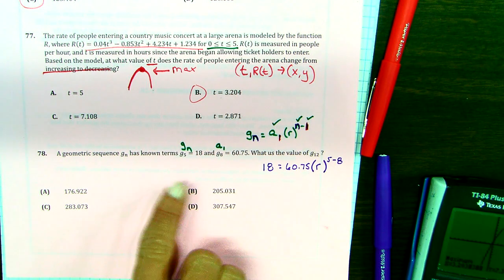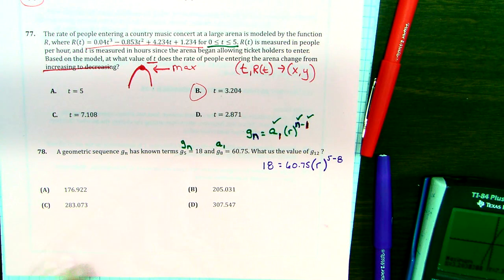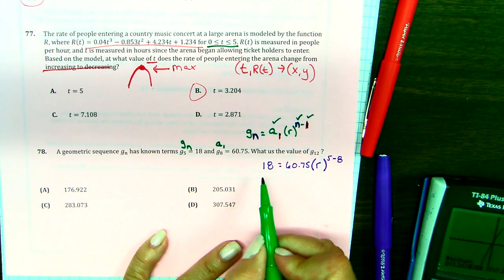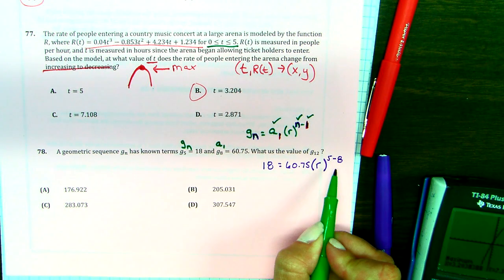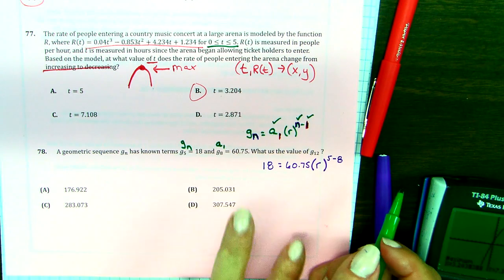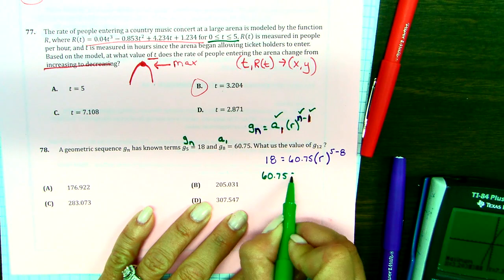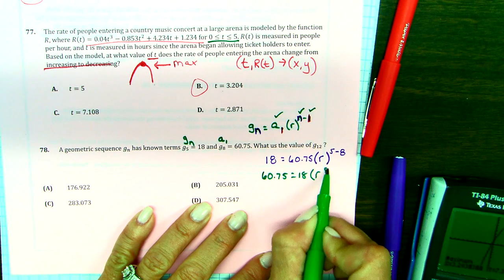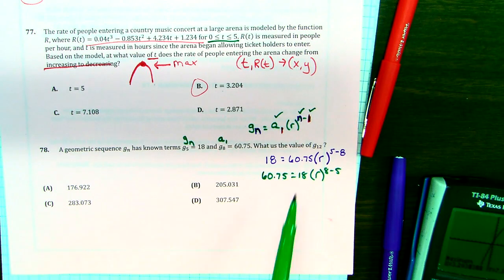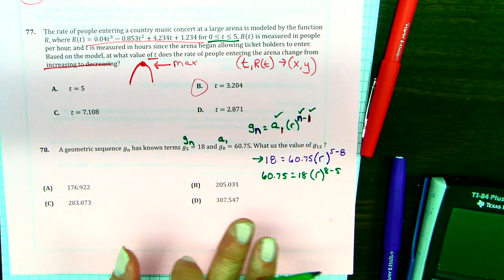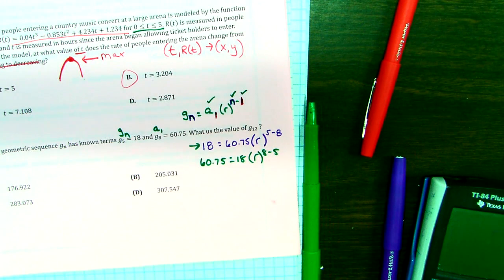So you could have switched these. I could have called this the first term and this the G sub n term. It doesn't matter. As long as you plug it into the calculator correctly, that's fine. For time's sake, and I like that I did it this way, because when you see that, you might go, I don't want to do that. All you have to do is flip those and flip those. So if I make this 60.75 and this 18, that just flips these numbers. And if anybody wants to go back and put that in their calculator, you totally could have done it. It's just having to deal with a negative exponent is not as easy. Okay, but it would work. You would get the right answer.